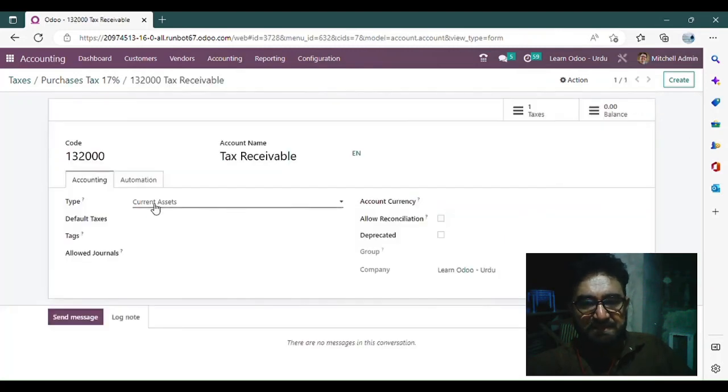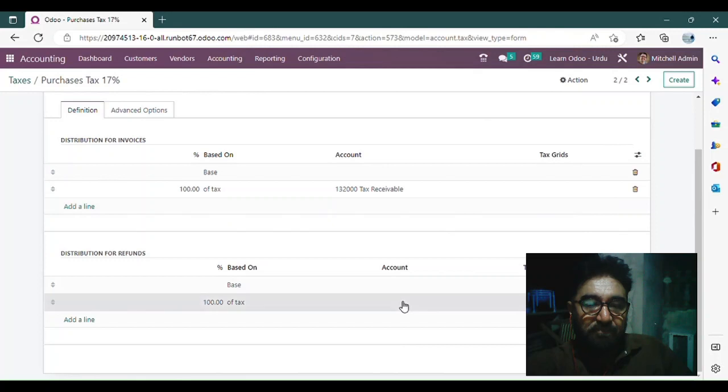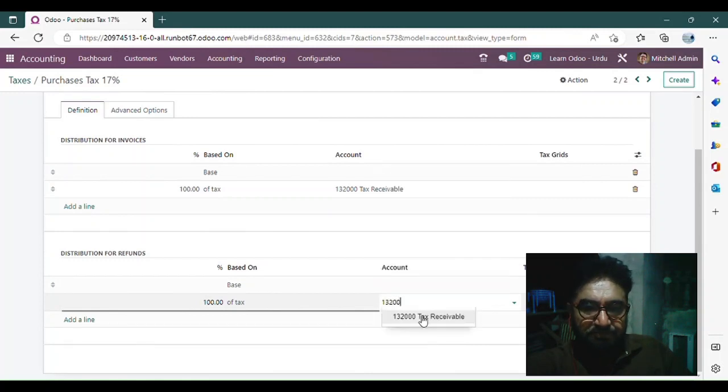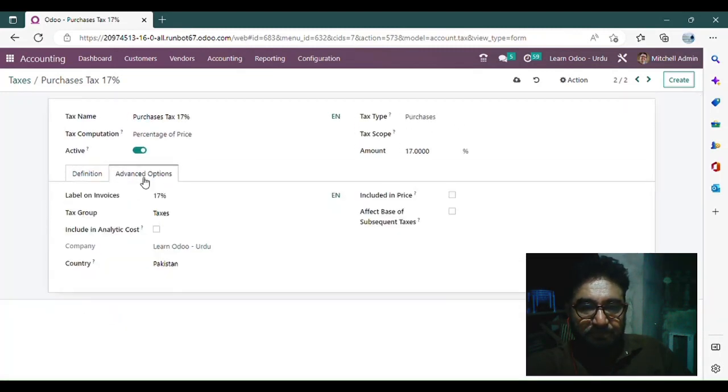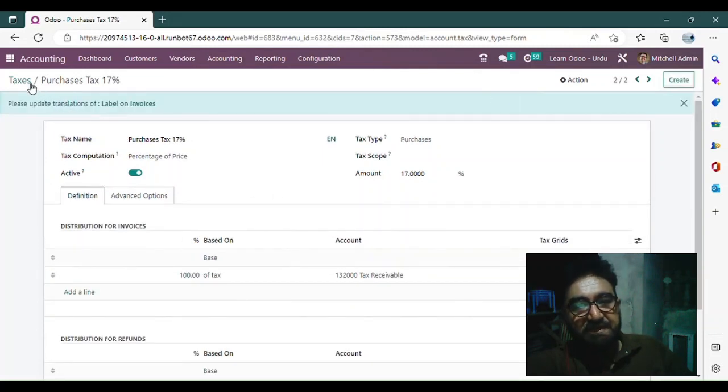Here this is a current asset, because the taxes that we pay on purchases to others, we will take as a refund from the government. So here we also select the tax receivable account. Clear? And in the advanced options, we create the 17% tax label, and finally we save that.